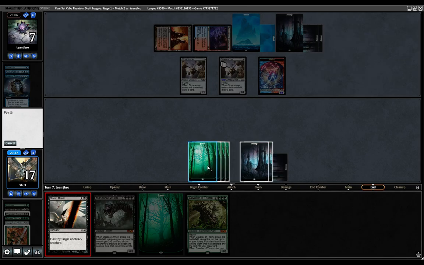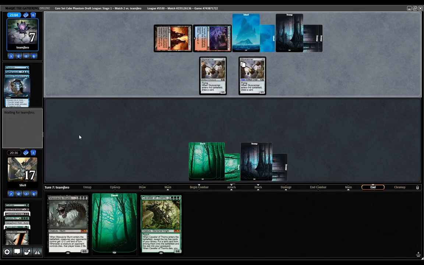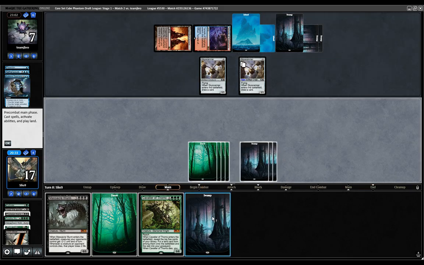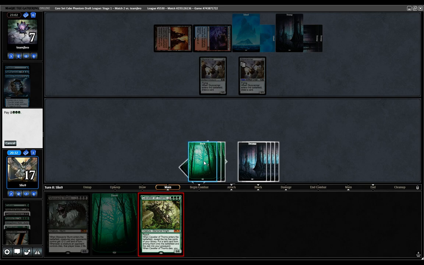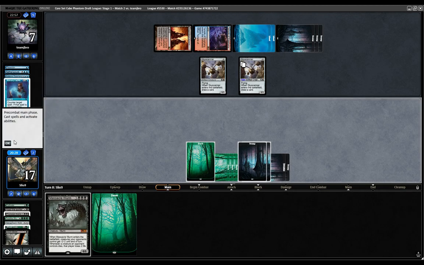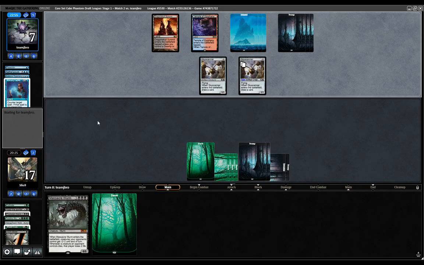So far, this cube is basically exactly what we hoped it would be, which is to say, better than we expected. Still kind of just a weaker modern cube, which is okay. Now, let's see if they Memory Lapse Cavalier. Okay. Glad to see a counterspell out of them.